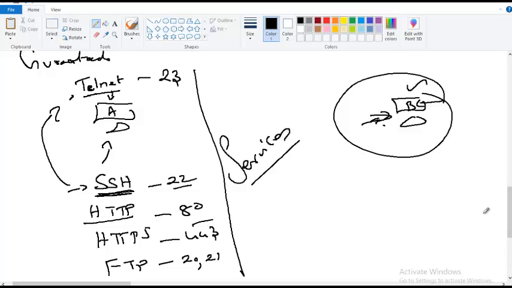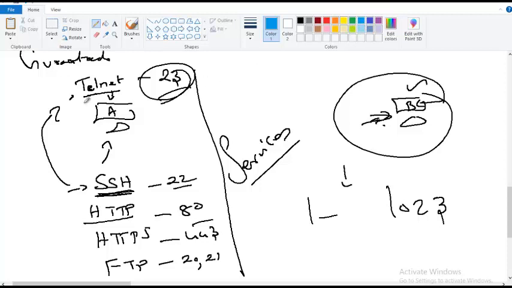Services are identified by numbers between 1 and 1023. For example, 23 is in this range for telnet. You don't need to memorize all the services. These are a few widely used services, so I have written them here.